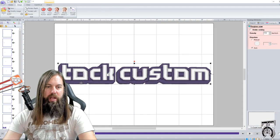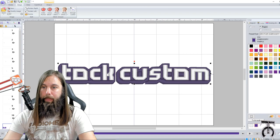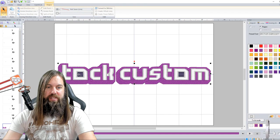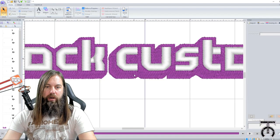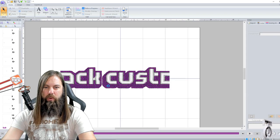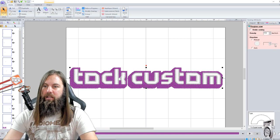Alright, so I just pulled up a graphic of a design I made a while ago of my own logo, and I was just going to change a couple of things so that the purple was a little lighter, and it does a fill stitch instead of a satin stitch. Okay, so we've got that. Now, I can tell with this that I've got kind of a grainy, like fuzzy outline, and it won't look too bad if I do that, but I want that to be a little bit more dense stitching. So let's talk about that a little bit.